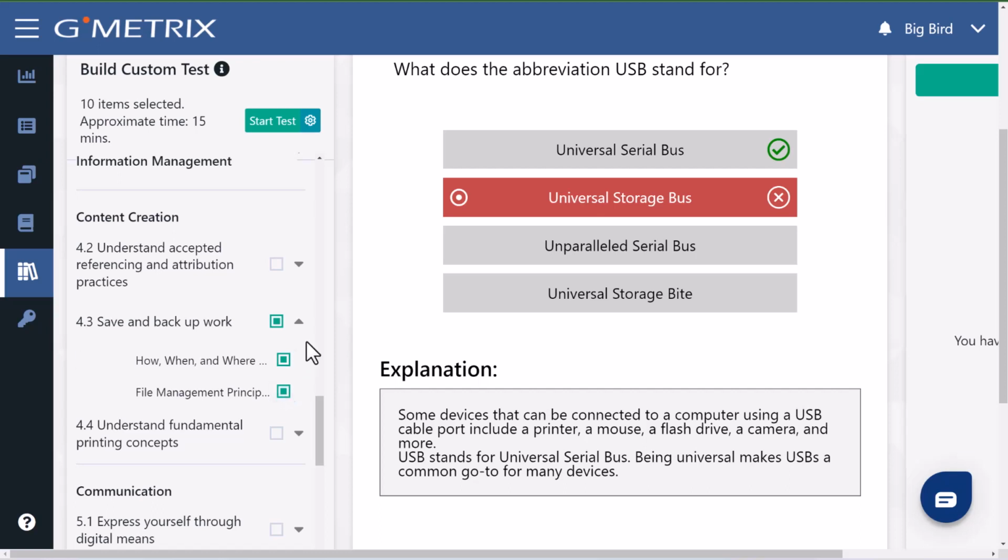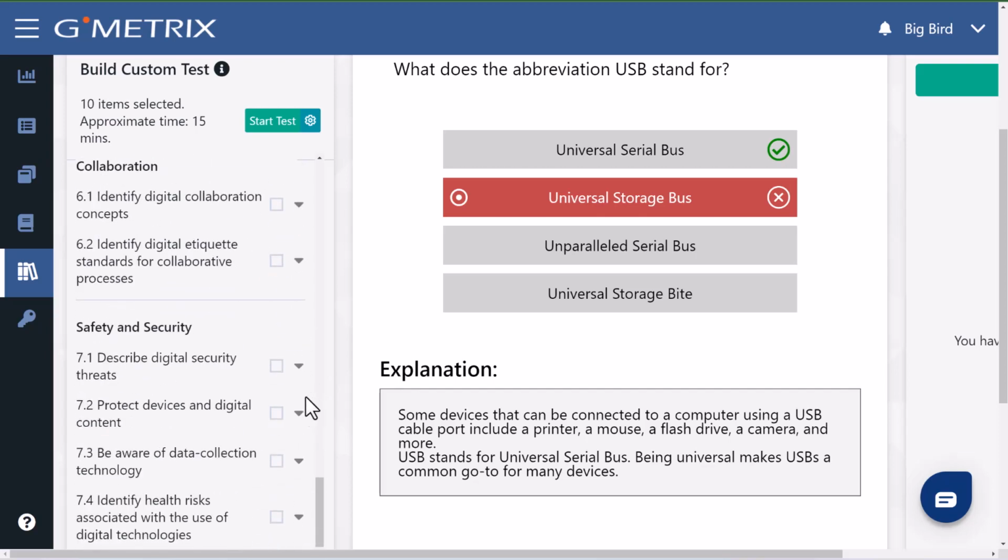I will also note a great use case for this is, say you're going to be absent at the last minute. You did not know till 6 a.m. and school starts at 7. Tell each student they have to create their own custom test with a minimum of 30 questions on it. And that's going to be their assignment for the day. They create their own custom test and turn in the score report at the end of the day. So sub work made easy.